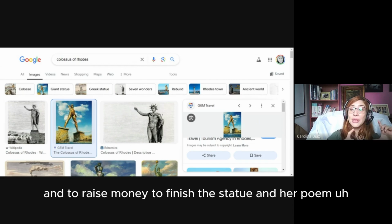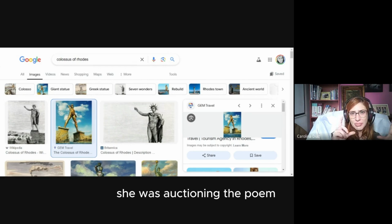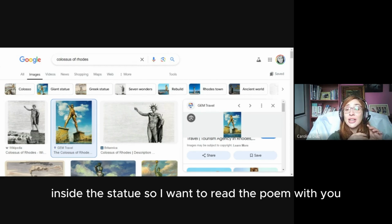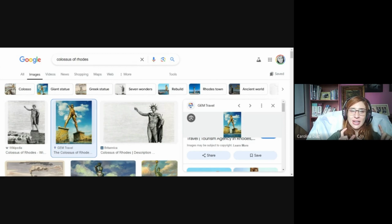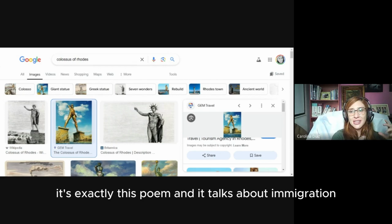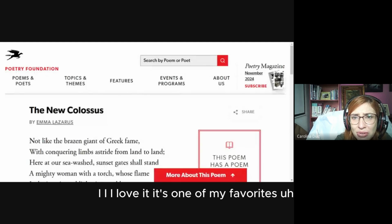Her poem was auctioned, and if you go to the Statue of Liberty, you will see the poem written on a bronze plaque inside the statue. I want to read the poem with you because, in my opinion, this poem symbolizes what makes the United States a really great country. It's exactly this poem, and it talks about immigration. So let's read it. It's a beautiful poem. I love it. It's one of my favorites.